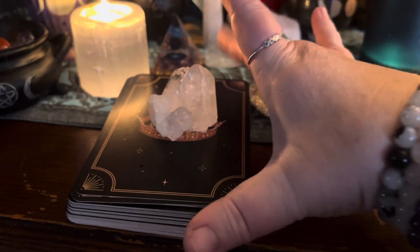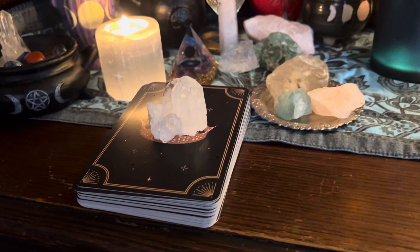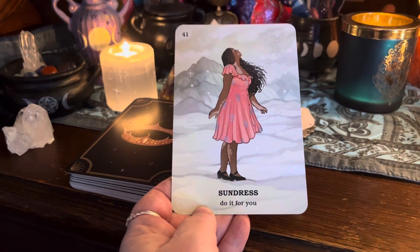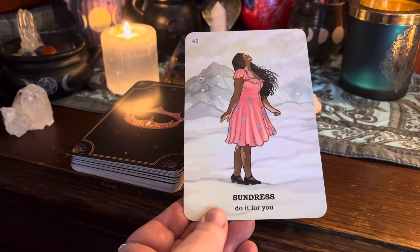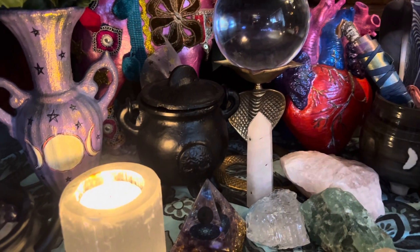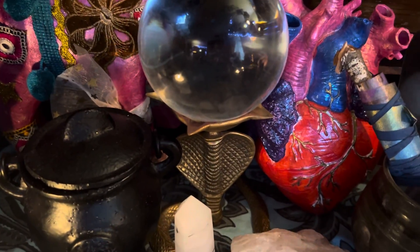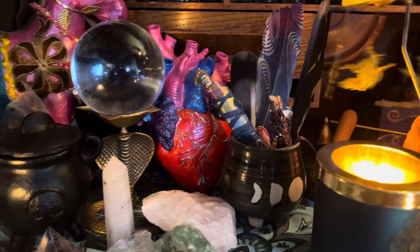The cards are quite hard to shuffle if you've got small hands, and you can't really trim this deck either because it is borderless — which is normally my jam, I love borderless decks. But sometimes when a deck's too big you can't do anything about it. There's a little cauldron for burning loose incense, my little snake crystal ball — it's glass but I love it. The little snake was an ashtray from the op shop. Then I have my anatomical heart vase that I upcycled, and a beautiful moon mug from Trelawney's Tea Caravan with feathers and intention sticks.